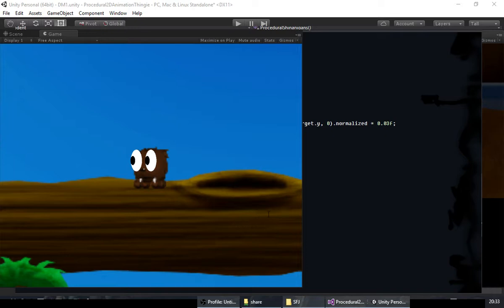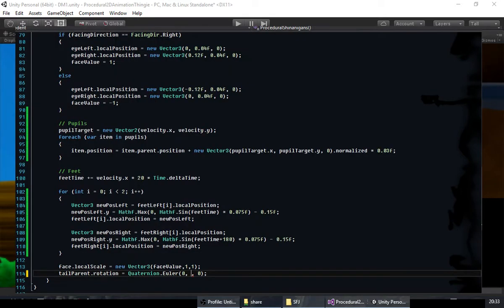Oh, wait, maybe 90? I broke it. Oh, we're getting somewhere. You know what? Just tail rod.